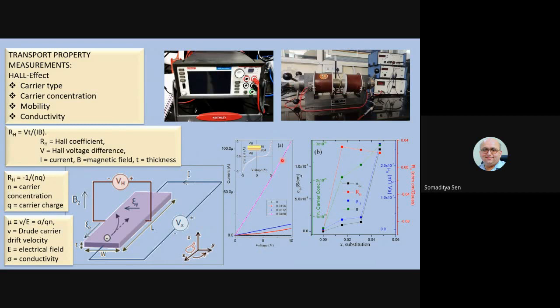So here I want to show you one example of gallium doped zinc oxide. Zinc oxide has a dominant electronic carrier nature, so it's an n-type material. When you dope gallium, it immediately becomes p-type. How do you know? The Hall coefficient is more than 0, it is positive. If the Hall coefficient is positive, it becomes a p-type material. So gallium doped materials are p-type doped materials.